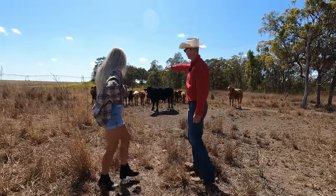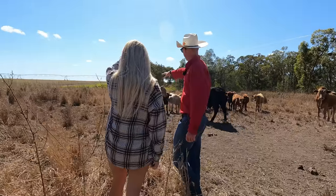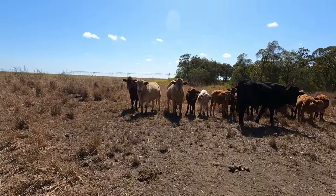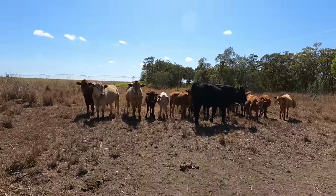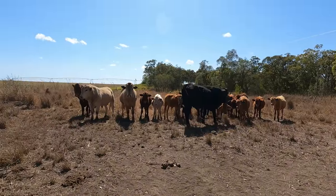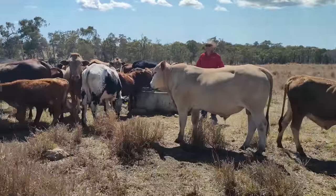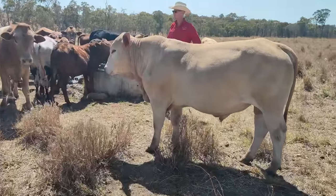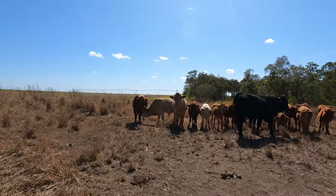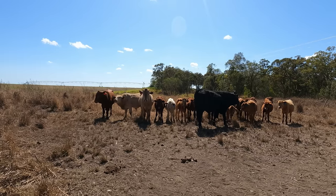If we have a look — there are three generations here. Look at the condition difference and frame score between those two bulls on that side. That middle bull is called Tom Brady, versus a much larger framed, lankier bull. They just can't retain the same body condition. On felt conditions, we're trying to identify which bulls perform like Tom Brady. We're after flat topline, good rumen function, easy fleshing, good fertility, tight sheaths, pigmented feet, eyes and nose, slick coat. The bigger framed animals do better on feed but don't do as well on felt.